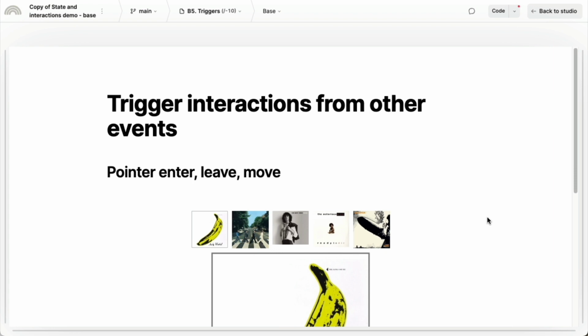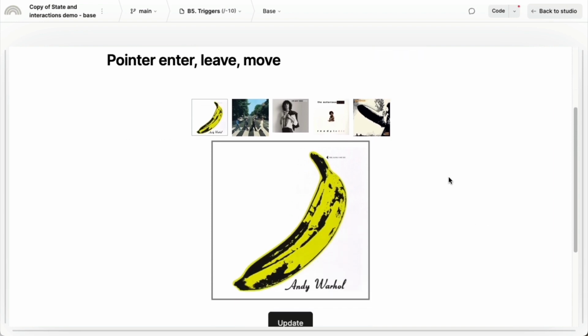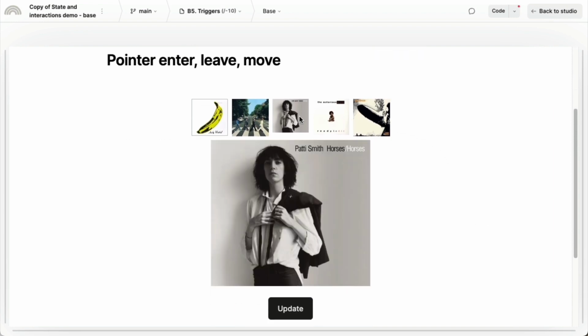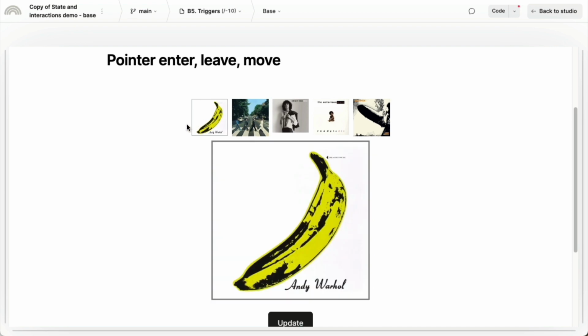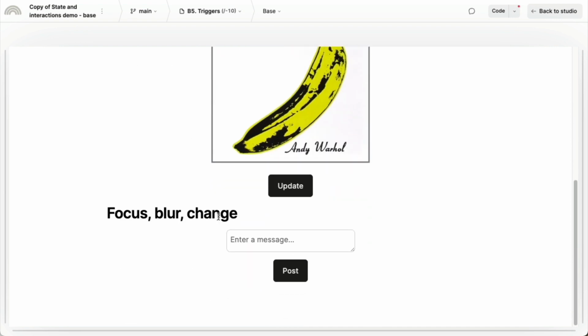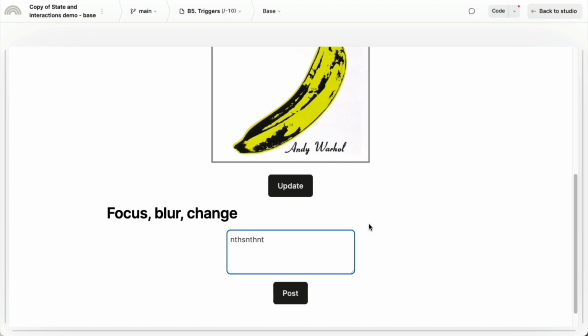So far, we've seen a lot of click interactions, which are the most common, but there are other events that you can let your interactions be triggered by as well, such as various pointer interactions, like when the pointer is moving over one of these images, or focus and blur, which talk about when some interactive element receives focus, that means you can start typing in it, or the keyboard starts working with it. And then blur is the opposite of that. When focus leaves the element, you can have something fire then.